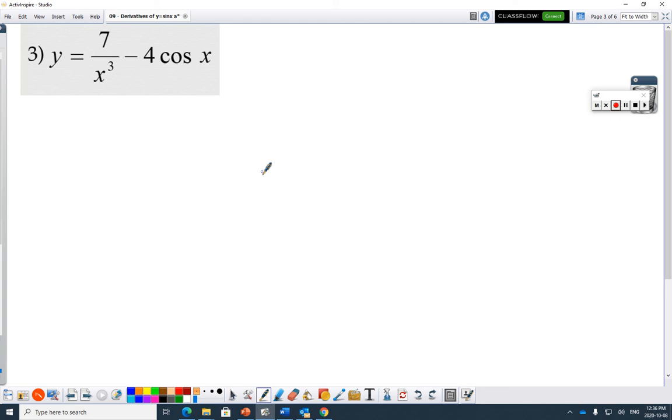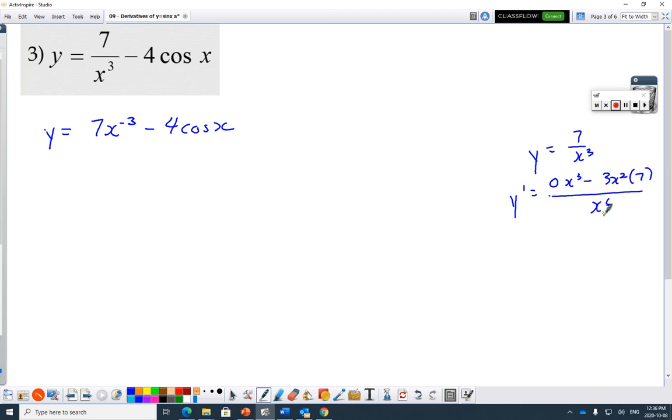This thing is not ready to take the derivative. And if your instinct was to go after that as a quotient rule, again, it will work. And I'll do it off to the side over here. If I treat that first thing like a quotient rule, watch what happens here. y prime equals derivative of the top times the bottom minus derivative of the bottom times the top, all over the bottom squared. And I get y prime equals negative 21x squared over x to the power 6. And I get y prime equals negative 21 over x to the power 4. Okay, so there's the derivative of it using the quotient rule.